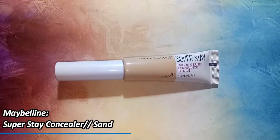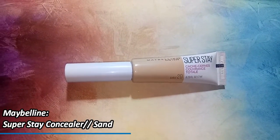Now we're going to go for our concealer. This is the only concealer I have, so I can't recommend other concealers, but I have used the Fit Me concealer in the past, and that is also a good concealer if you're on a budget, because this is a little bit pricier than the Fit Me concealer, but that works as well. So I'm going to use the Maybelline New York Super Stay concealer. I am in the shade Sable or Sand, the same shade as my Fit Me concealer.